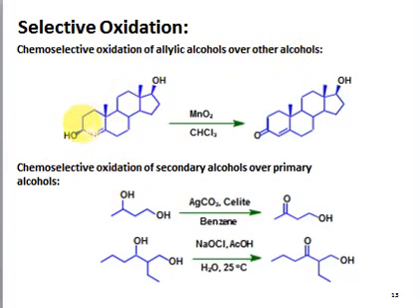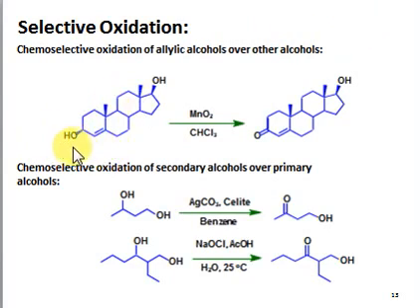This is an allyl alcohol. If a group is directly attached to a carbon-carbon double bond, and we have a hydroxyl here, then it would be called vinyl. This hydroxyl would have been vinyl if it were attached directly to the double bond. But this CH2, which is directly attached to the carbon-carbon double bond, is called the allyl group. Any alcohol attached to the allyl group is called an allylic alcohol.